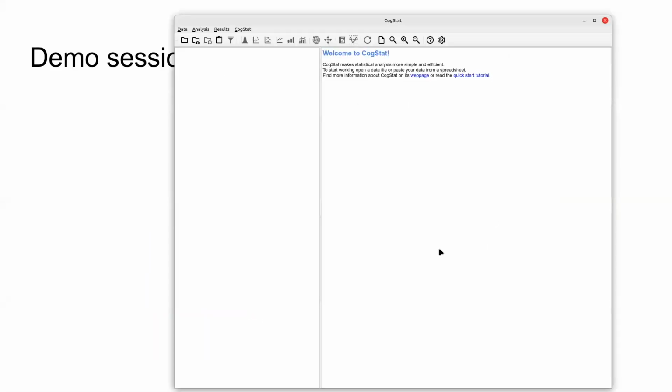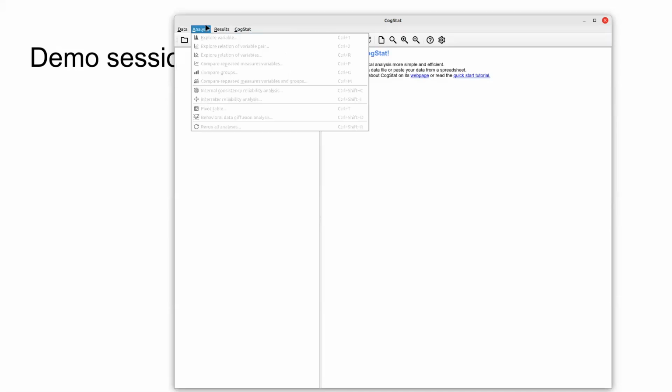So this is how the software looks. It's pretty minimal. Here you will see the data, and here is the results pane, and the menu is pretty simple. I still hope that you can see even if those letters are a bit small. Okay, so we have a data menu where we can import the data. That's the main function, and also we can filter outliers. And the main point is the analysis menu.